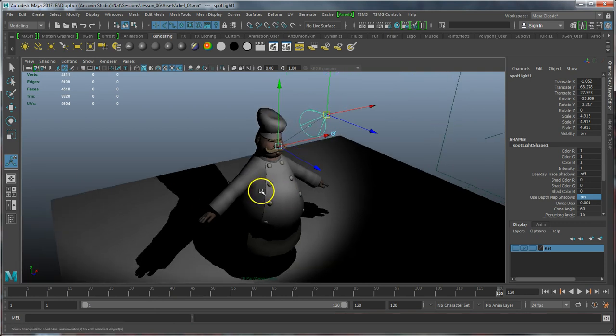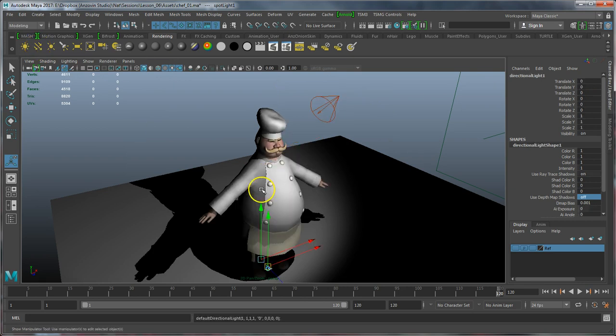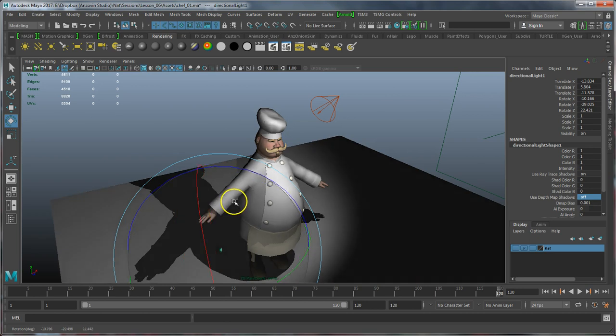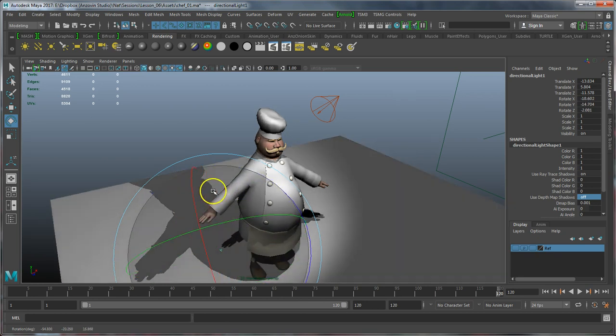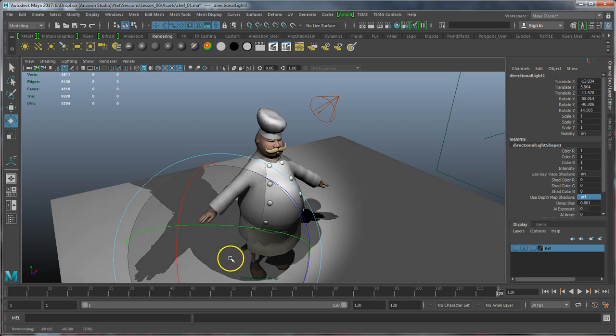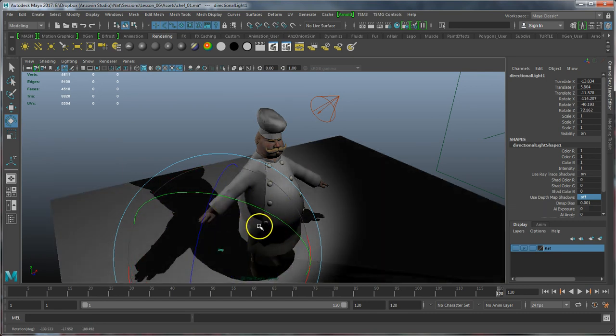In order to improve the appearance of your scene, it's useful to add more than just one key light. A directional light is a good option for filling in some extra spots on your scene. You can see when I move this directional light around, it has a great big effect on the whole scene. That's because the directional light doesn't have only a particular cone of effect, but affects everything in one spot.